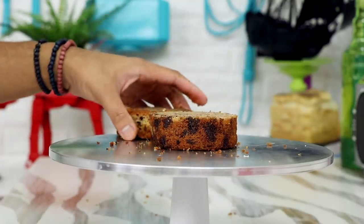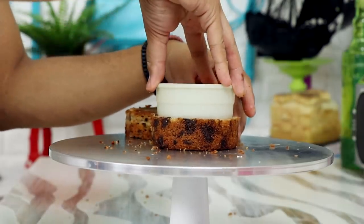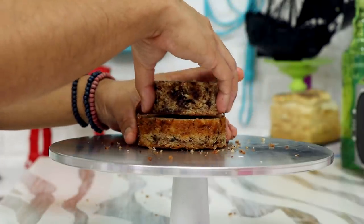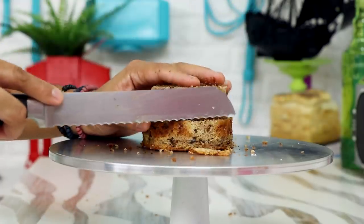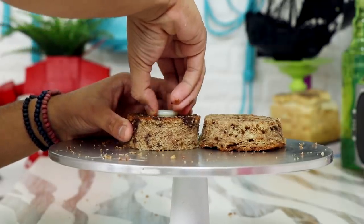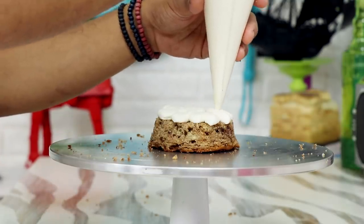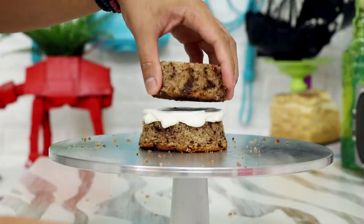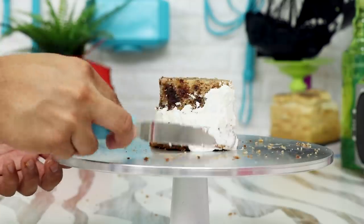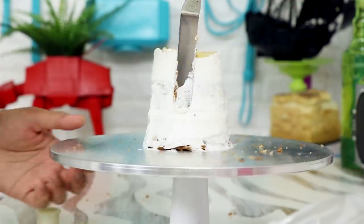Let's create my ice cream cones. I'm using two five-inch round cakes. I wanted the bottom of the cakes to be tapered so I cut out a smaller shape using a cookie cutter, placed it on top and just matched the sides to the five-inch round cake. Then I cut a hole in the middle of each of the cakes so that I could fit in my dowel. Then it was time to start stacking my cakes. I added some buttercream into the middle and then gave it a crumb coat.